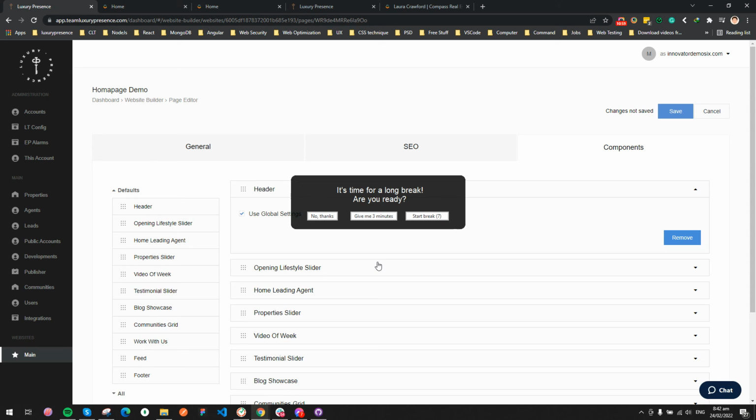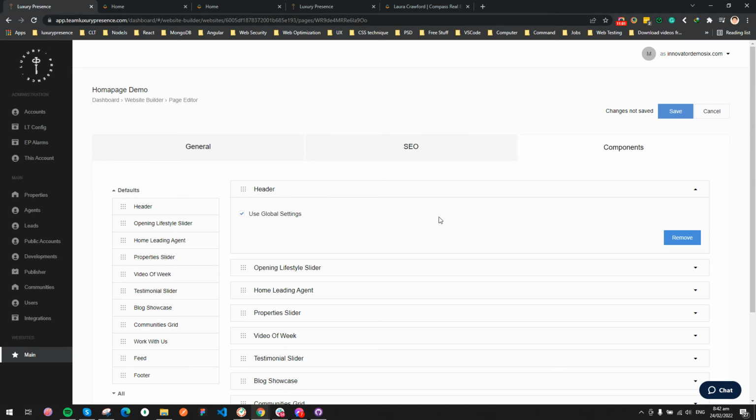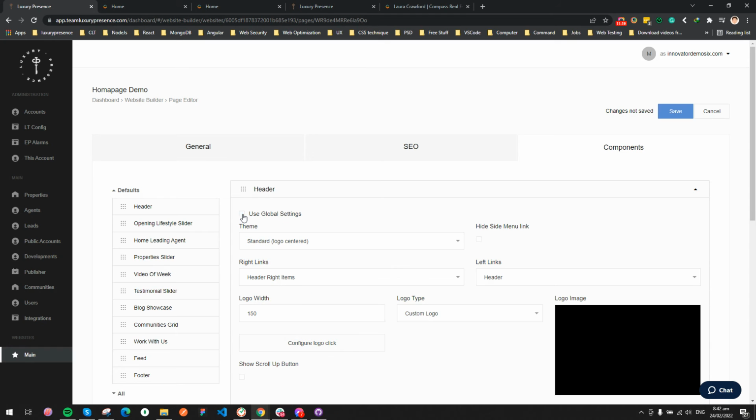We've discussed the global components in a specific section of our tutorial, and I'll be discussing how we could create a global one. Here, we will not use the global settings. Instead, we will use a page-specific setting.